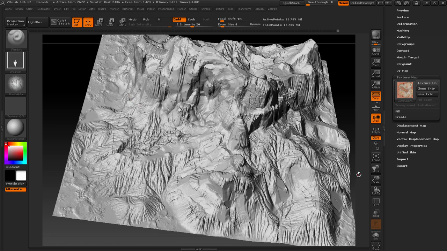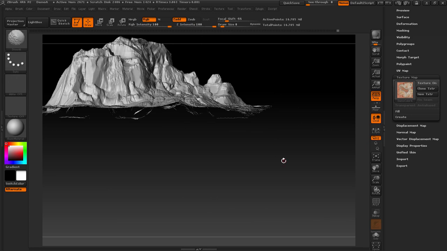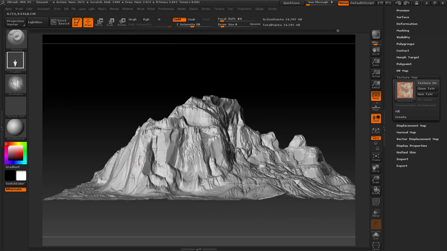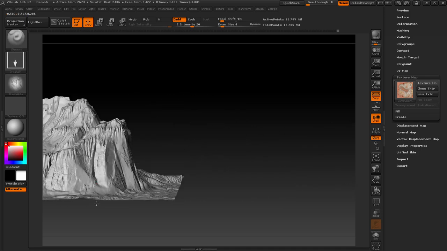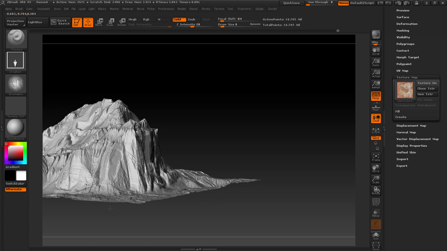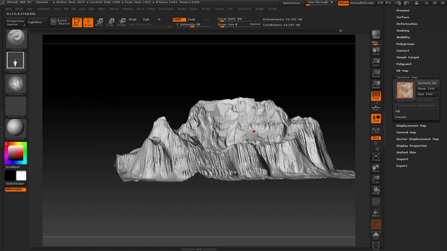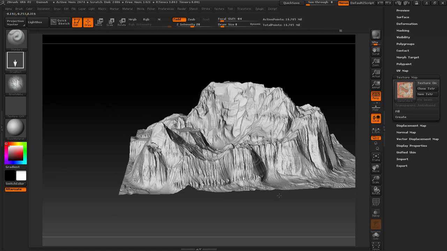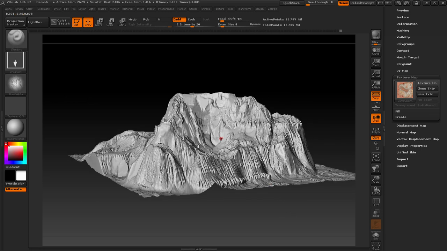Okay, and for right now, we could obviously keep going on this, keep playing with it, and keep adding stuff. But I don't want to spend too much time on this. I want to get this thing out so you guys can play with it. So we'll call it good about here. Just get this little build up here around some of these bases, some of these transitional areas. It's nice to have some smooth areas as well.